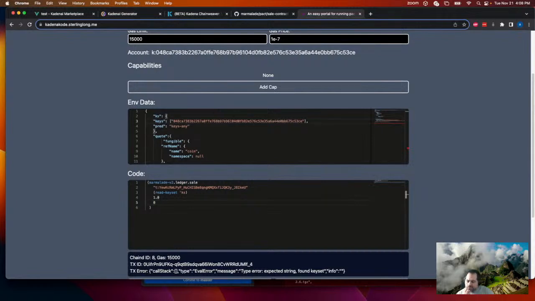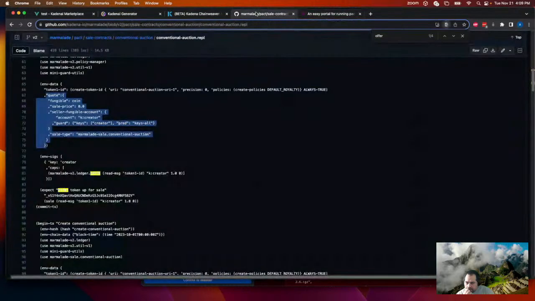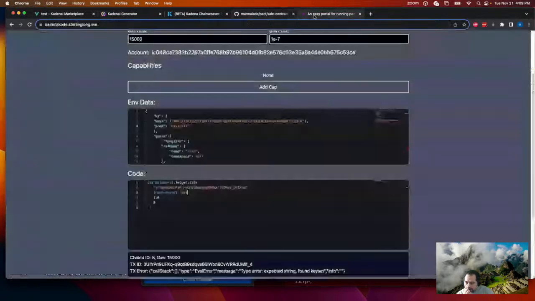It's a string. It's chaos keys. Read key set. Oh, okay.